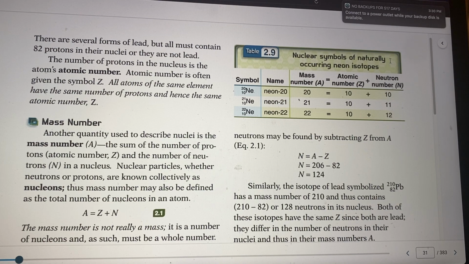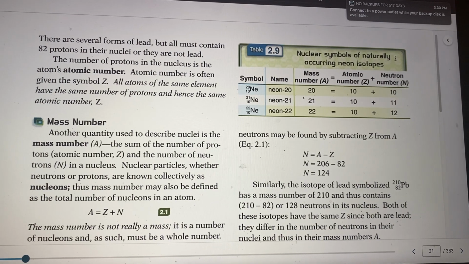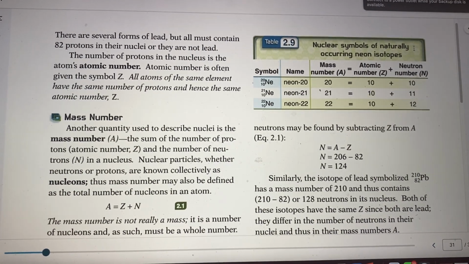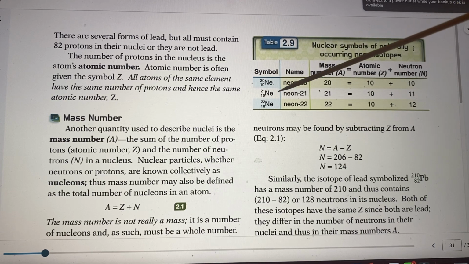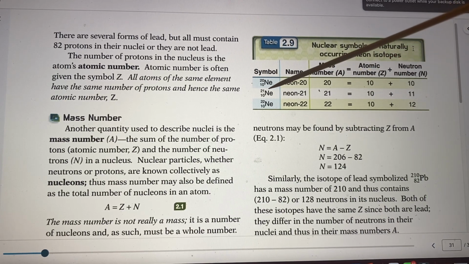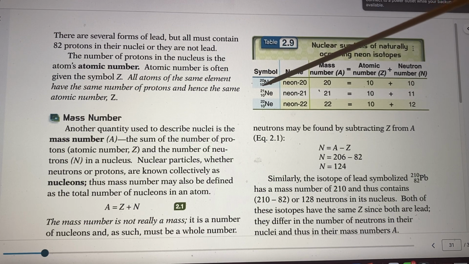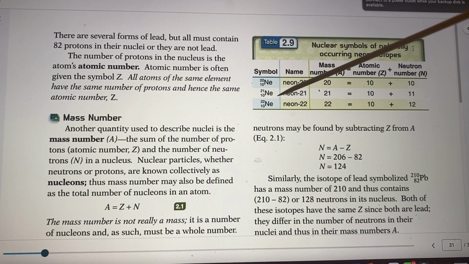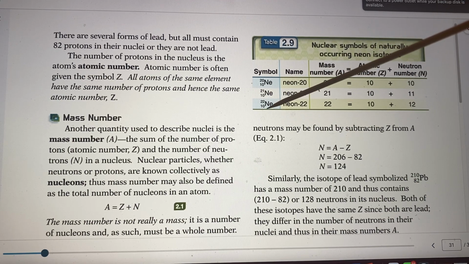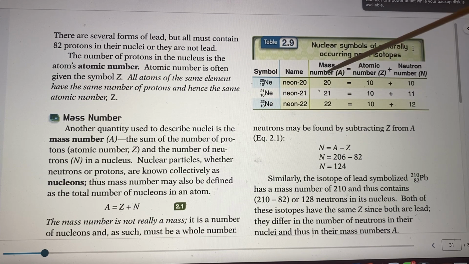So let's go on then. Let's look up here at these. I hope you can kind of see this. I've got this kind of crooked here, up here in the corner. So you'll see on the periodic table 20 over 10, and then you'll see neon. So this is neon 20, because it has a mass number of 20. And this is neon, and it says 21 over 10, so it's neon 21. And this is neon 22, because it has 22. So the mass numbers, of course, are 20, 21, and 22.